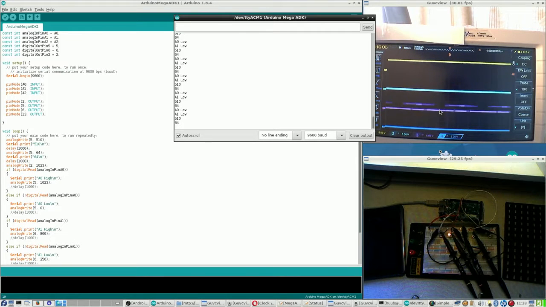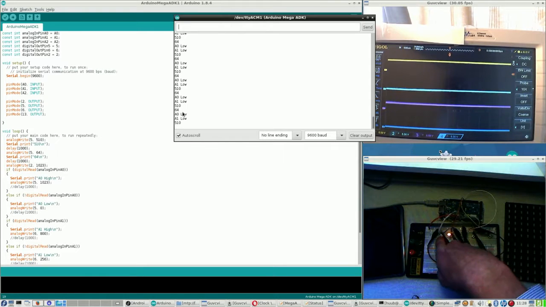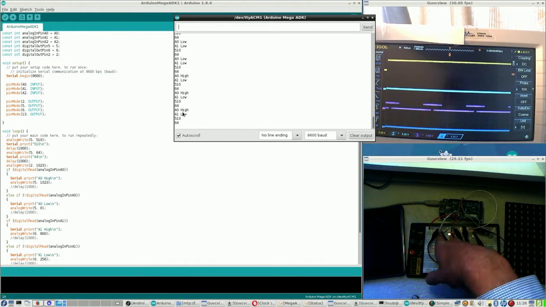Now the strange thing is that the yellow one is button A0. Now it gives high, while the serial monitor definitely says it is low. So let me push the button. Now A0 says high. Okay, I drop it for a moment, but it says it is high now.